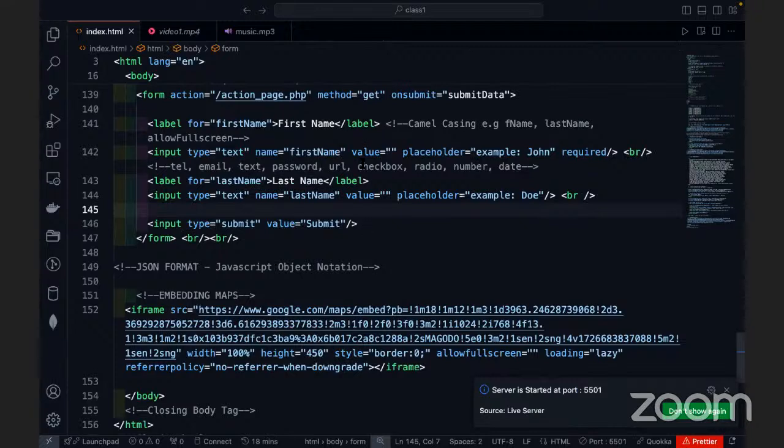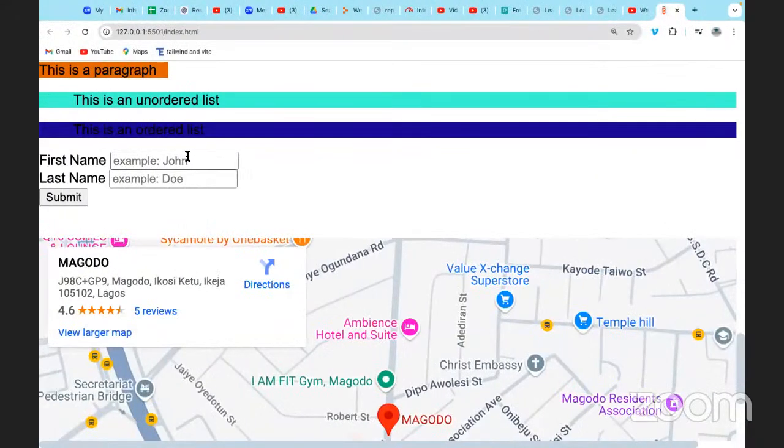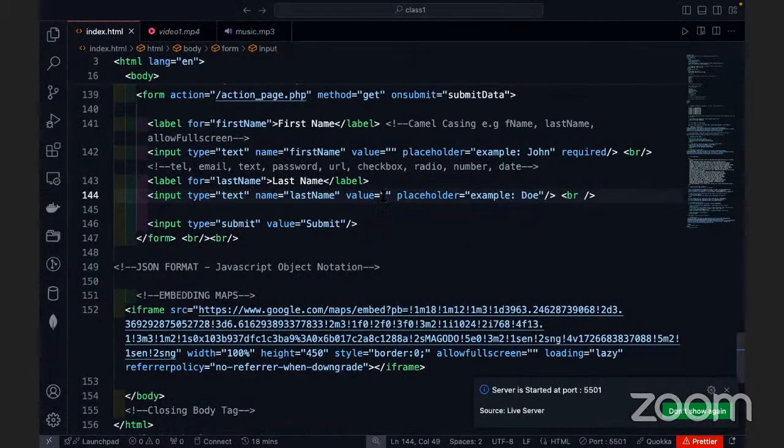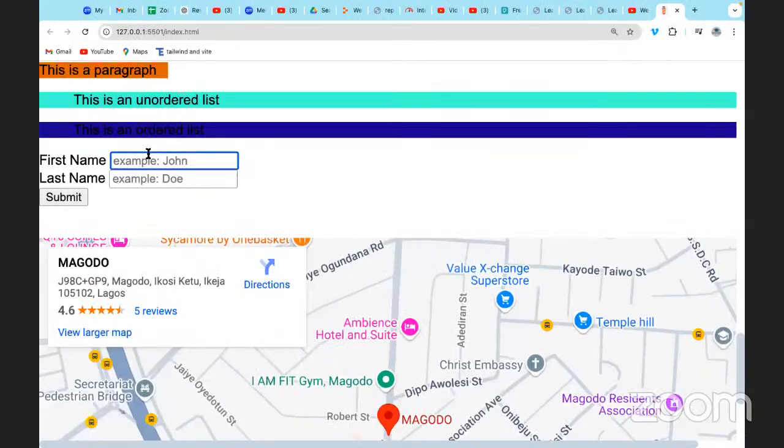So value, yeah, I did say if you don't put anything in the value space here, you wouldn't see anything by default except the placeholder. And if you put a value here by default, then the value is going to show up here, and it's going to overshadow the placeholder.